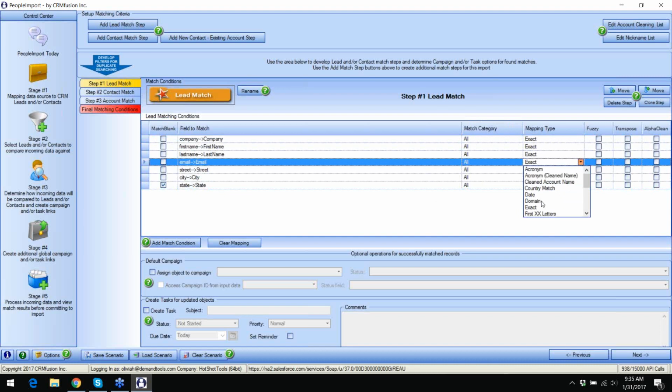But we also have domain. So maybe later in the process, or even on this step, you could say, you know what, instead of matching the whole email address, I'm going to match just the domain, so anything to the right of the @ symbol. So if somebody gave you an email address of john.smith@abc.com, and then they gave you jsmith@abc.com because they had changed their email formats, the domain will still allow you to match that data because the @abc.com is still consistent.